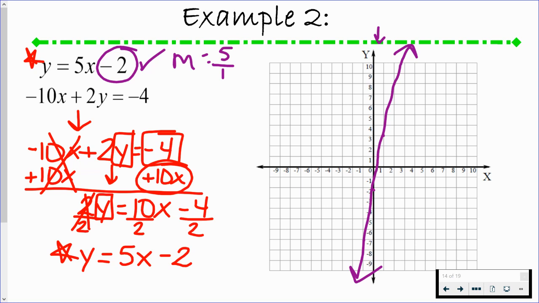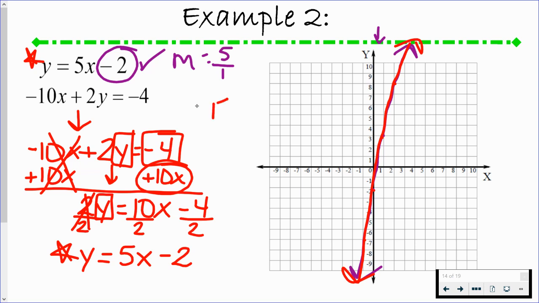Okay, so obviously when I go to graph, I'm going to be at negative 2. Then I'm going to go up 5, right 1, up 5, right 1, down 5, left 1. And I'm going to draw my line. Wow, actually stayed pretty perfectly on the other one. Okay, they are exactly the same line. So what that means is that it has infinitely many solutions. There's so many, they share every point.